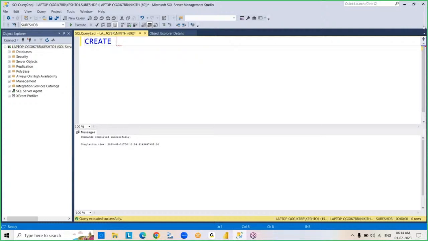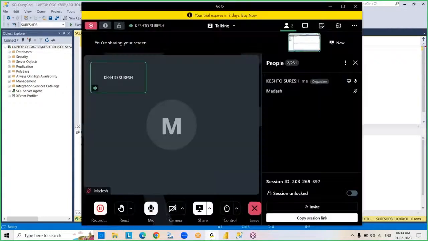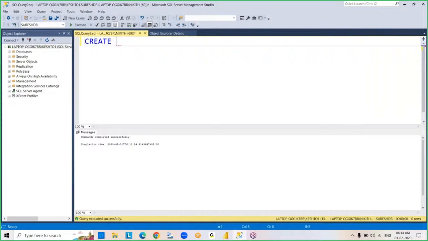In the beginning, we are going to create a table, then we are going to store data. So let us see create table. Suppose the table name I am giving is products. What is the table name we are giving? Products.